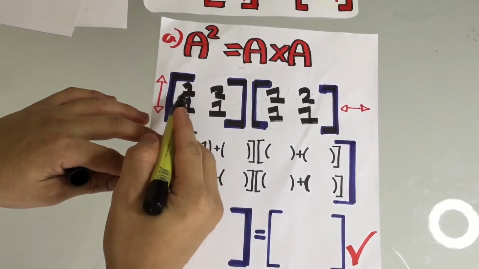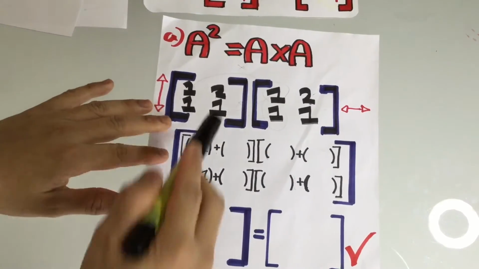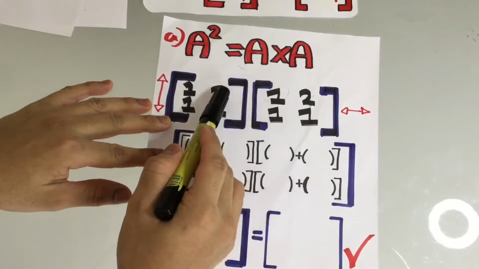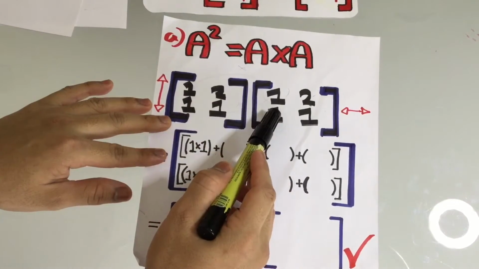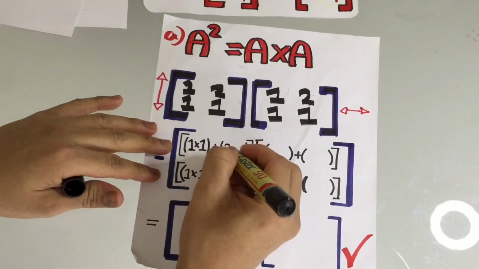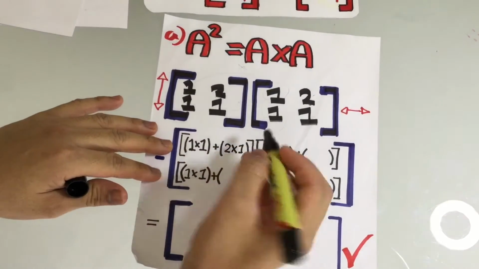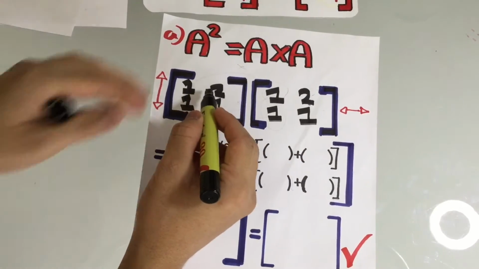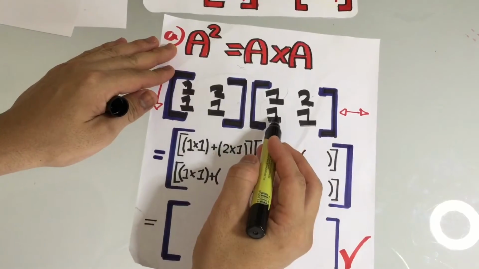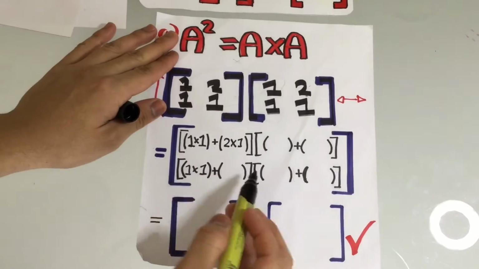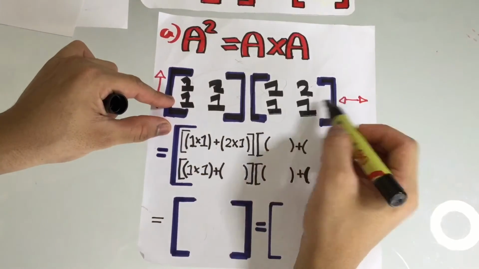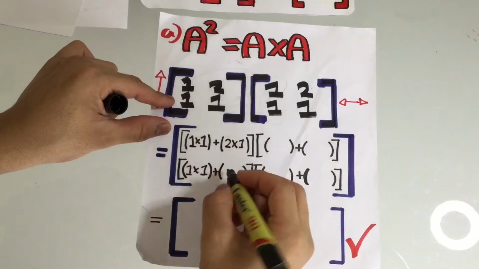Now we're moving on to the next row here. 2 times 1. Now we're going to the bottom number here. 2 times 1 equals 2. You can put 2 times 1 here if you want, because this number is at the top. And this other bracket here shows it's all about the sides. This one is at the left. Now for this part here, this one at the bottom, 1 on the left, 1 times 1.